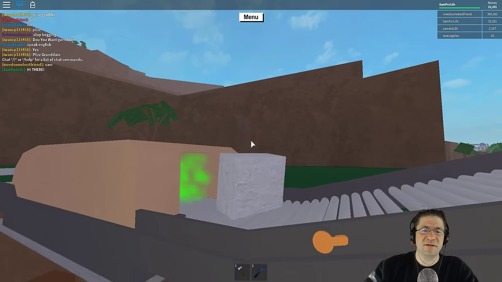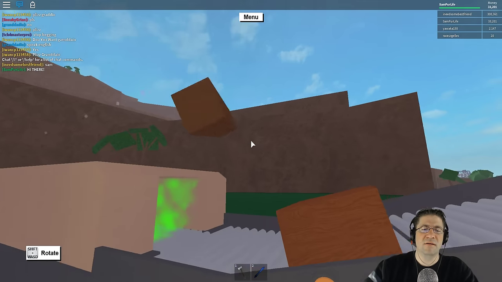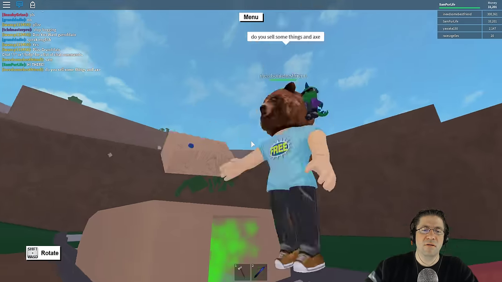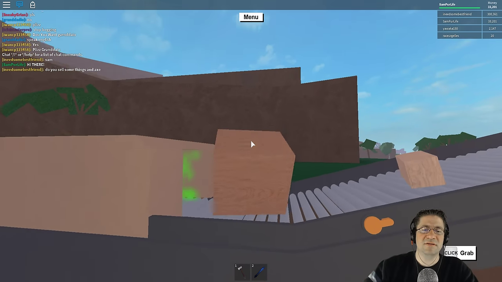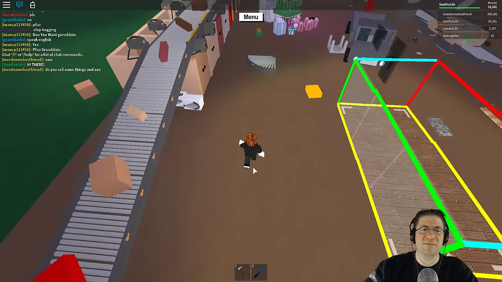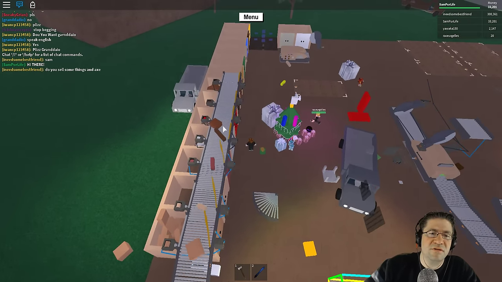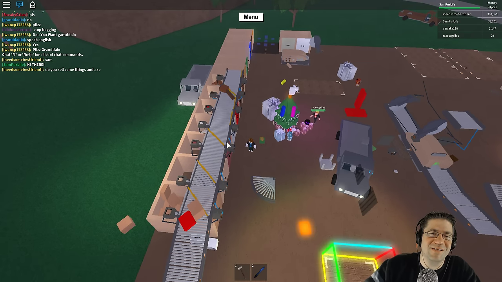All right. So here goes the first one. Second. Third. Fourth. Fifth. Sixth. And seventh. Let's go watch him. There with the birch wood. Nice. No, no, no, no. Okay, cool. Oh, wow. That was awesome.